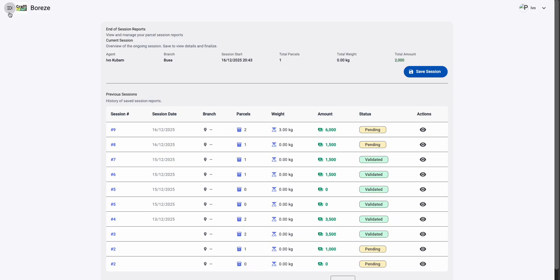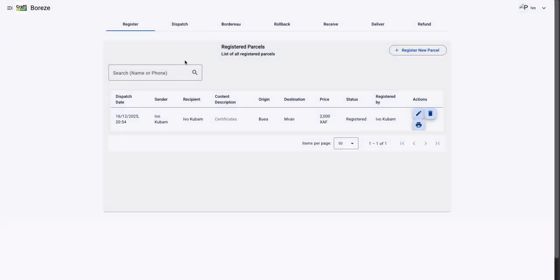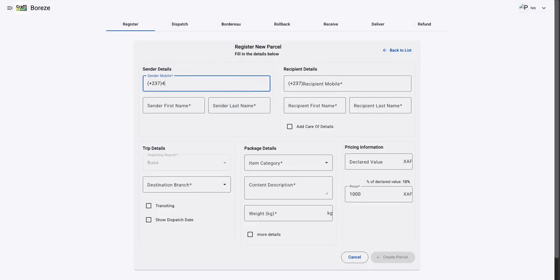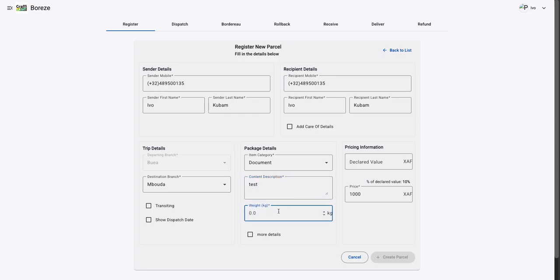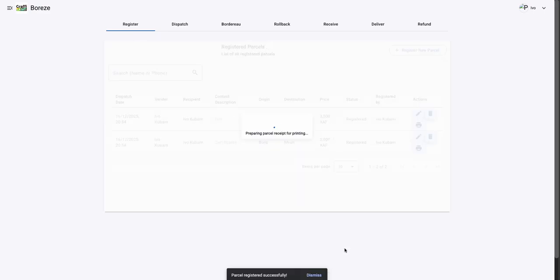I'm just going to do one quick example again so that we understand how this works. Still again, I'm going to use my name. There we go, same thing. Let's just assume that you can send to different locations. Let's assume that we are sending this one to Buddha. So documents we have, and the weight you can put something there, 3 or 0 whatever, and the declared value is 35,000, so it automatically calculates the price for us. So I'm going to create my parcel.